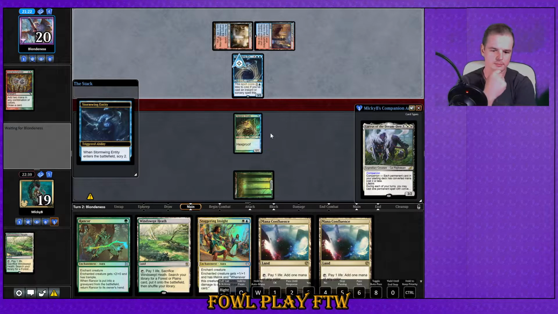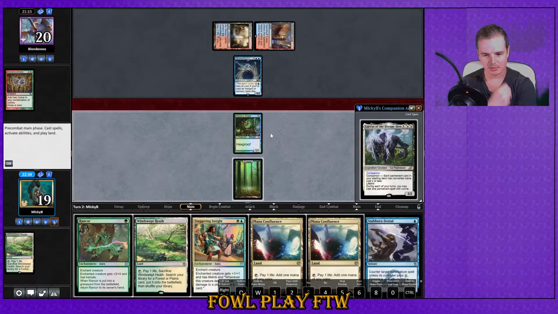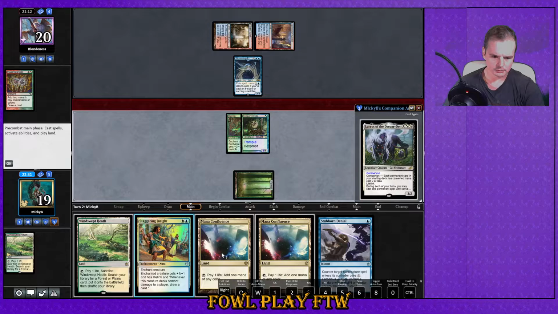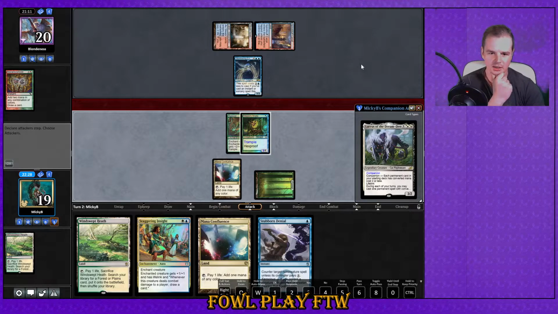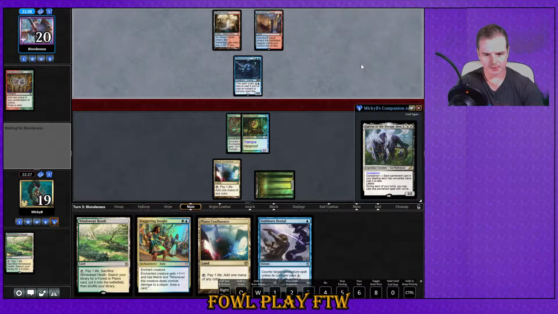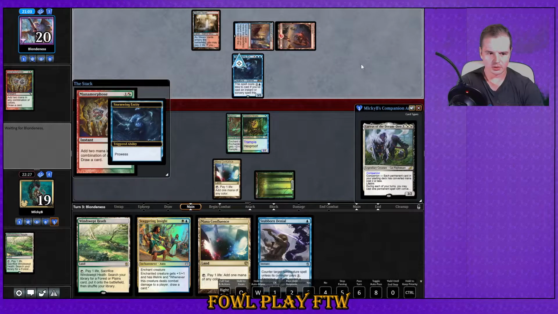Alright, there is the Stormwing. I'd certainly like to see some first strike here. We blank on first strike. Sort of a Stubborn Denial. We can't attack into his creature, obviously. Hopefully he goes for a Blood Moon or Kozilek's Return, which looks to blow us out a little bit.